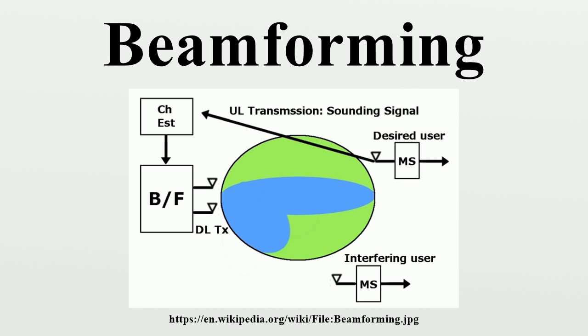Simply transmitting that sharp pulse from every sonar projector in an array simultaneously fails because the ship will first hear the pulse from the speaker that happens to be nearest the ship, then later pulses from speakers that happen to be further from the ship. The beamforming technique involves sending the pulse from each projector at slightly different times, so that every pulse hits the ship at exactly the same time, producing the effect of a single strong pulse from a single powerful projector.